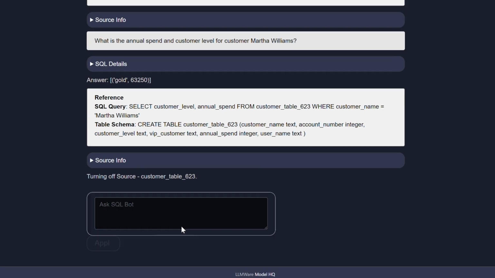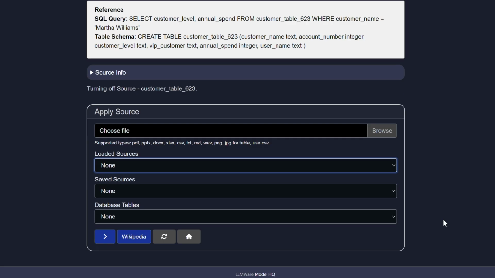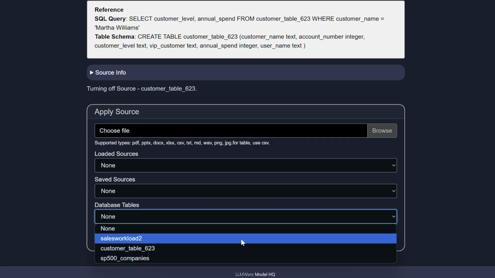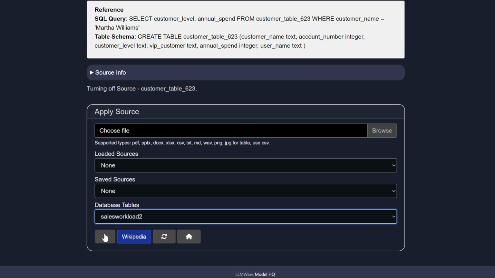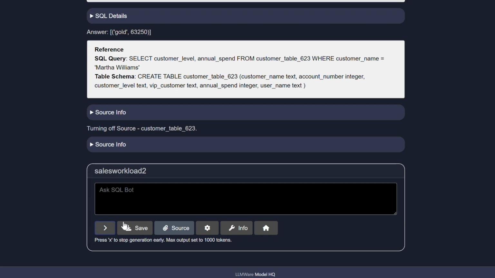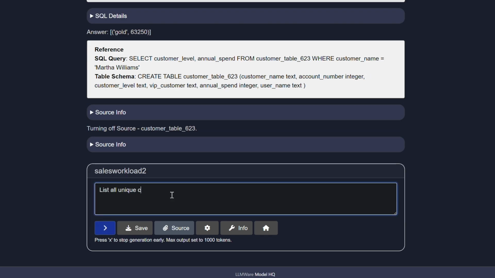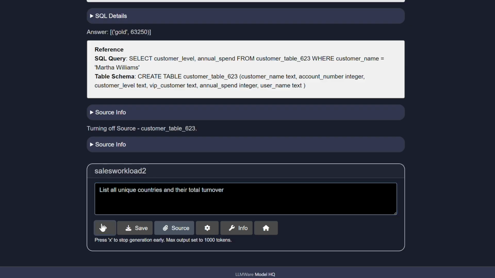All right, and finally, let's actually go to the example that we started with, which was looking at our largest table, which was all that operational data on our different stores across different countries. So let's say that we wanted to find out how many different countries we're in, and we really wanted to get the turnover for all of those.